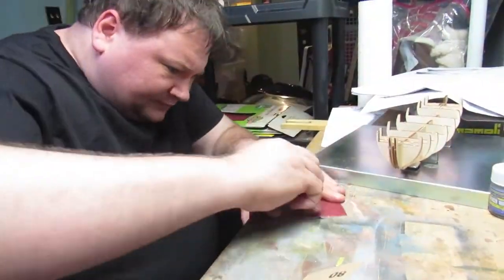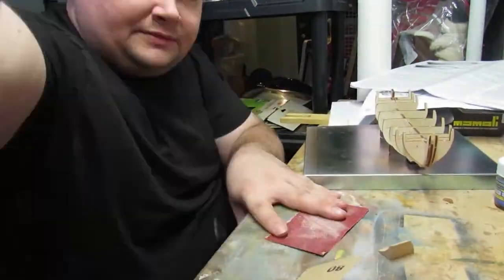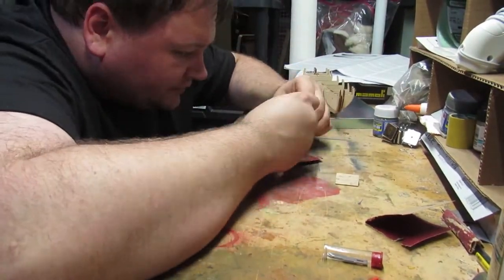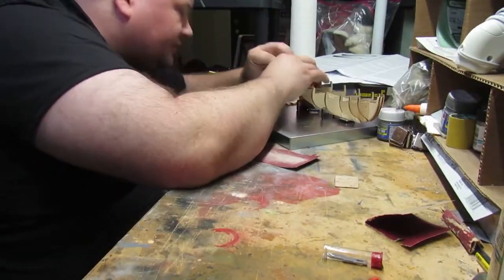But, yeah, so there I go. I did some cutting. I tried to cut from three directions to get that piece 14 to the right curve, and I ended up kind of fumbling things and then trying to fix it and noticing I had a bit of a gouge left from the saw.